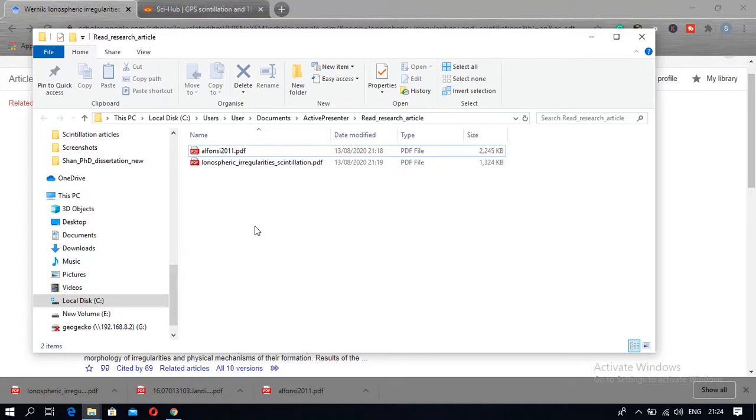Okay, this is just an example, but you can go ahead and navigate through about 20 articles within a short period of time, and you filter out only the articles that you're interested in. So basically that's it. That's what I do to always identify articles that are important to me. It saves me a lot of time. Instead of going through very many articles at once, I instead do this, and I'm able to get only those articles that are important to me.